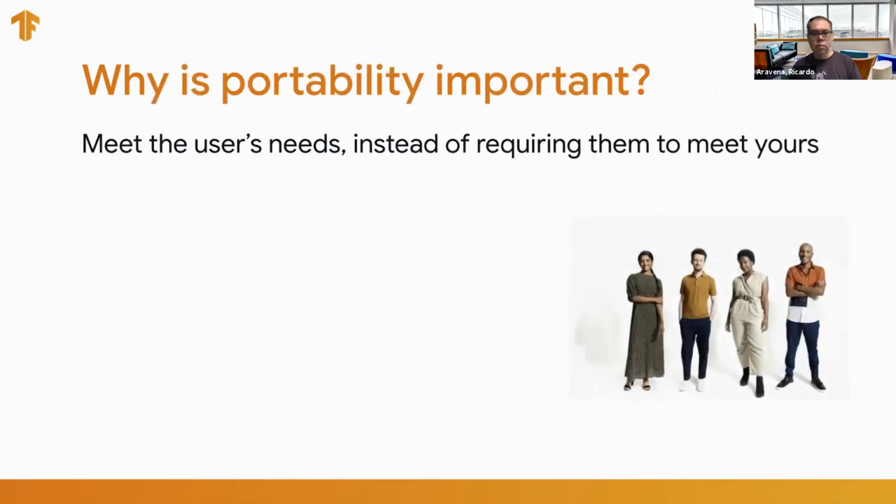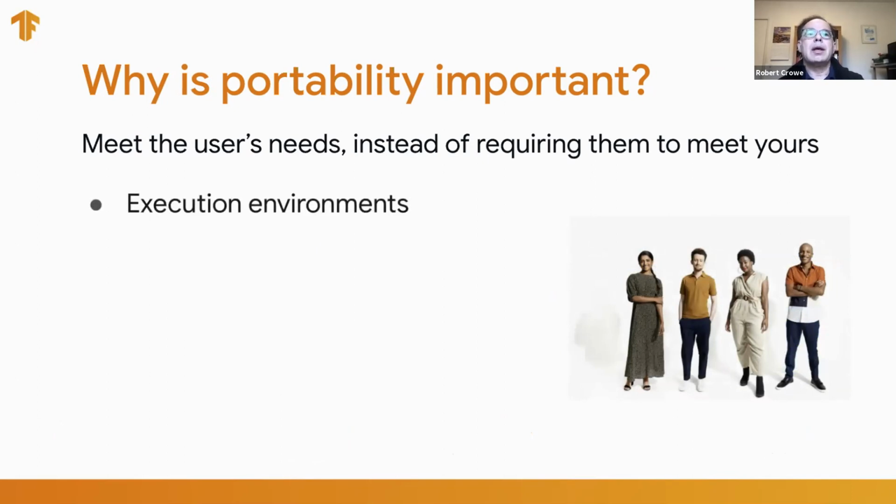So why is that important? Well, the basic philosophy is that we really want to meet the user's needs instead of requiring them to meet our needs. And portability really allows us to do that. It means that as a user, I can choose an execution environment which works best for me, either just for the moment, because I want to get things done on my laptop, or as an organization because I want to run a Flink cluster instead of a Spark cluster, for example.